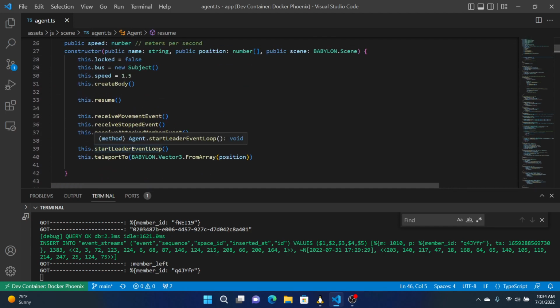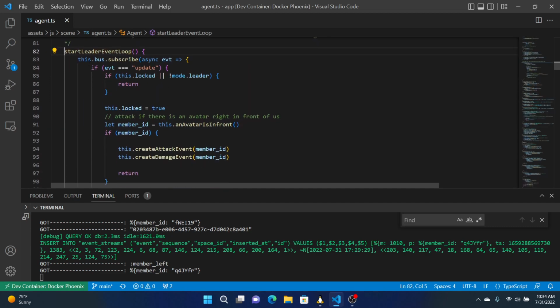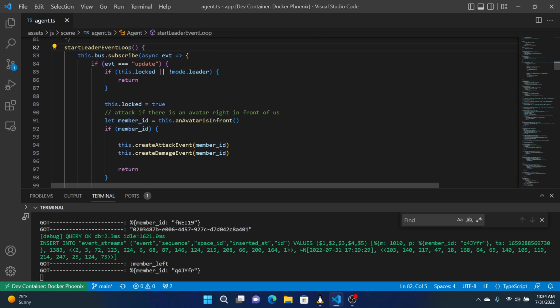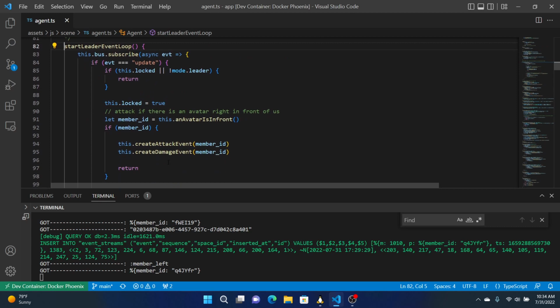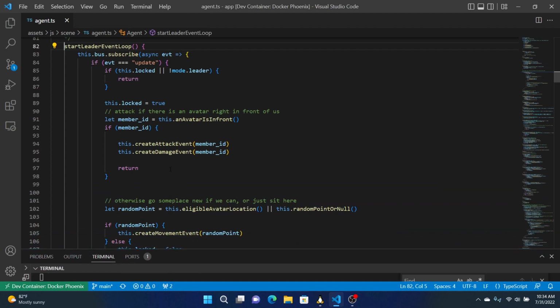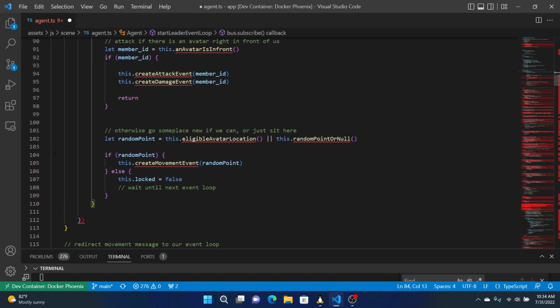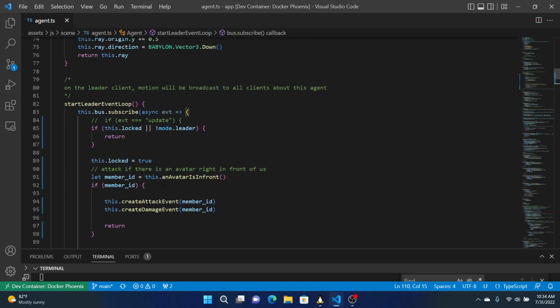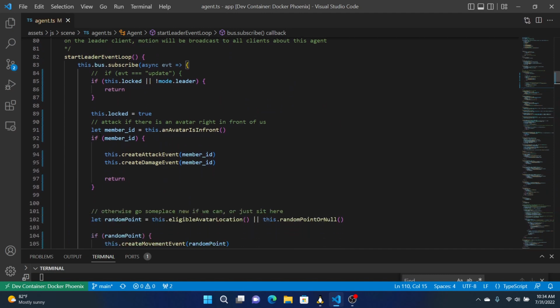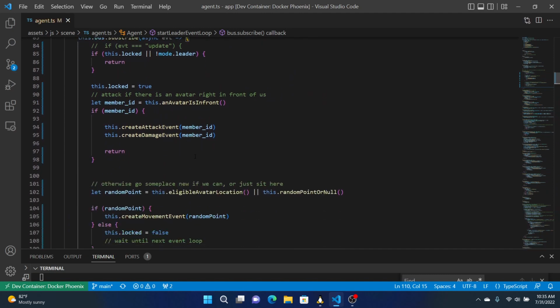And this start leader event loop is what's listening to the event. So whenever you get this update signal, I guess there's no other signal, so what the value is doesn't matter. It will see if there's an avatar directly in front of you, and if so, attack.